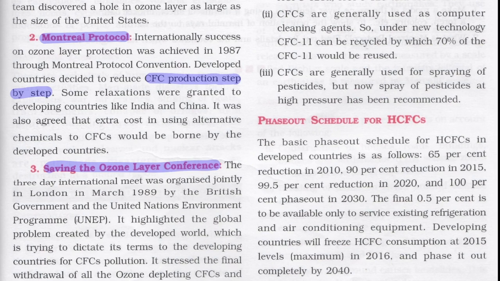Saving the Ozone Layer Conference. The 3-day international meet was organized jointly in London in March 1989 by the British government and the United Nations Environment Programme. It highlighted the global problem created by the developed world, which is trying to dictate its terms to the developing countries for CFC pollution.